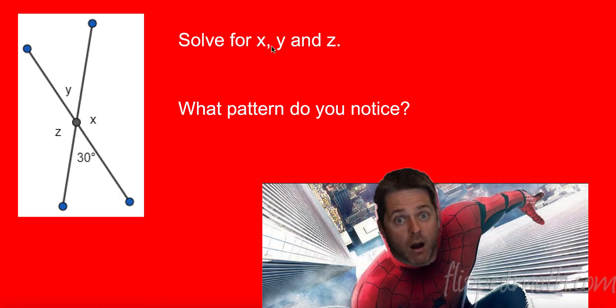All right, let's solve for x, y, and z in this picture. It shouldn't be that difficult, right? I know that right here we have 180 degrees because that's a straight angle. So that means 30 plus x equals 180. If I subtract 30, I know that x is 150 degrees. So if this is 150, I know this is going to be a straight angle. So I know that 150 plus y equals 180 degrees. So y is going to equal 30 degrees. Well, that's interesting. And if this is 30 degrees, I know that 30 degrees plus z equals 180. Subtract 30. So z is going to be 50 degrees. Very interesting.